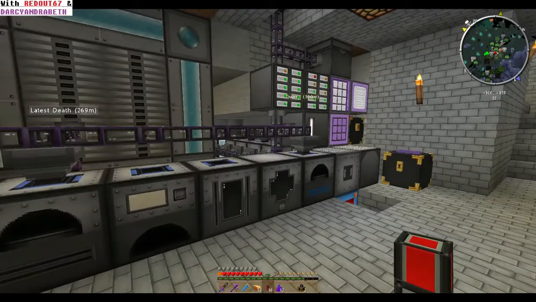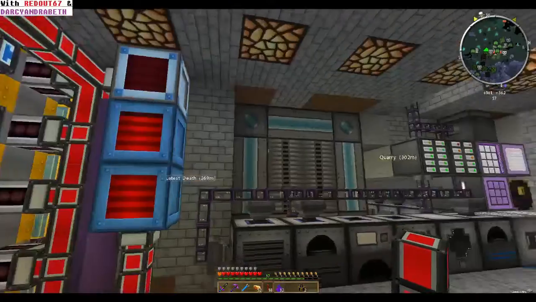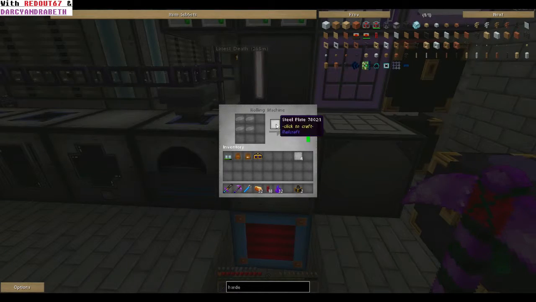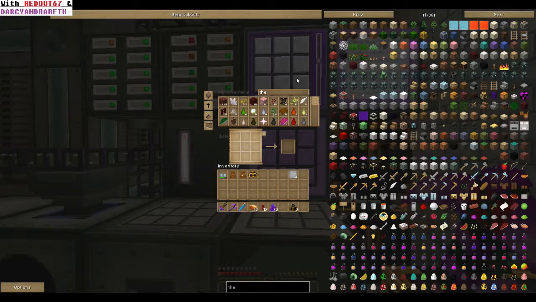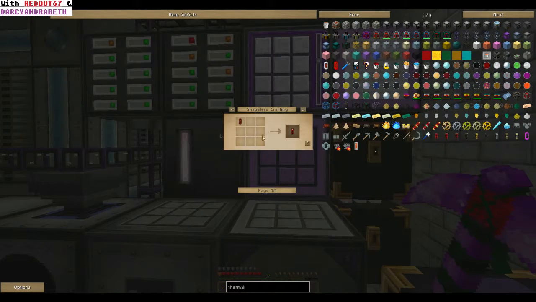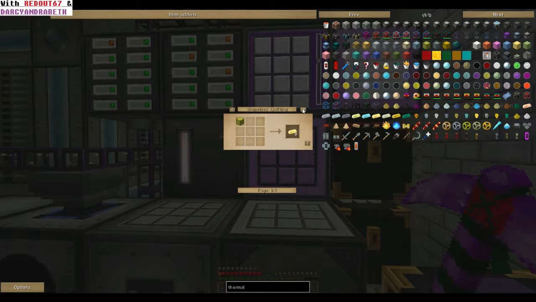So now that we have an almost completely finished system, it's time to bump ourselves up to the hardened energy conduits. Or no, one second. What is it? Redstone energy conduits, which can move a whopping 10,000 redstone flux per tick. How do we do that? Well, that's not the right one. We need to make a redstone energy conduit that's empty, which requires hardened glass and electrum. Okay, so we need more electrum, which is right there.